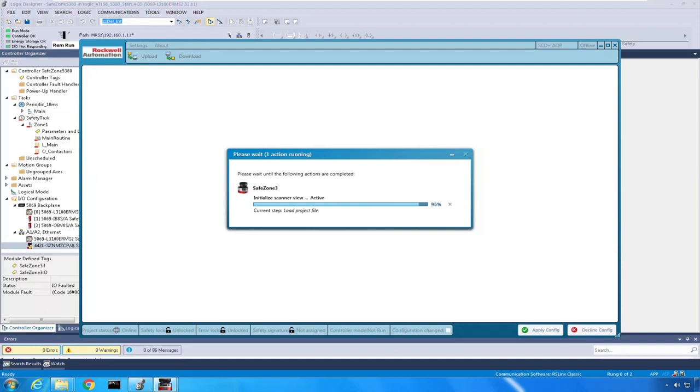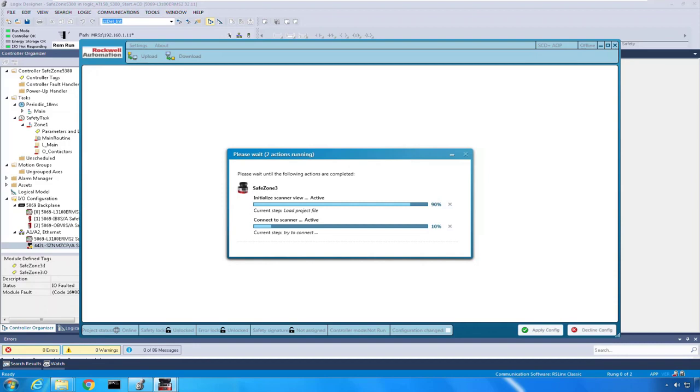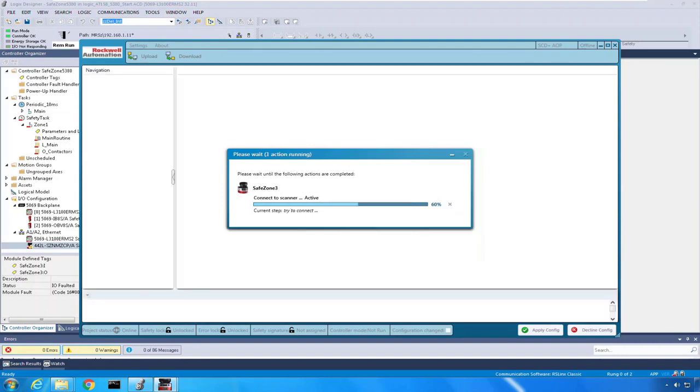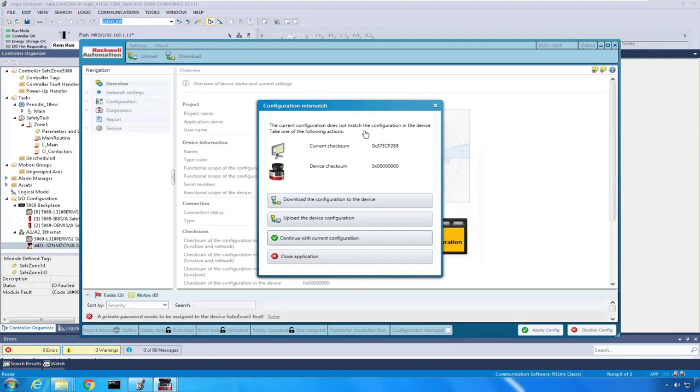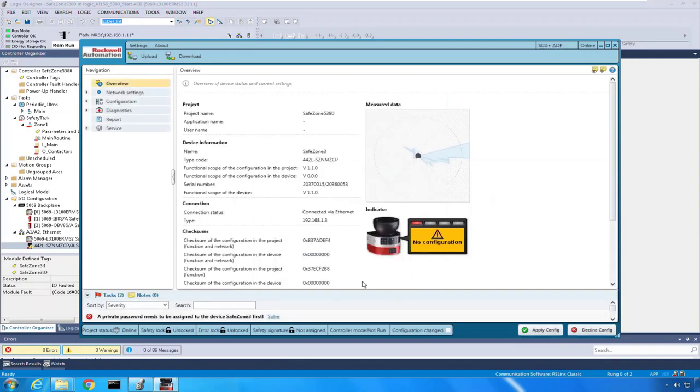We really need to see what's going on with it, right? The scanner has no configuration, it has no real idea. So what it's going to come up with is a configuration mismatch. It says, hey, what's in the scanner doesn't match what's in your program. So for right now, the first time through, I'm going to say continue with the current configuration so that we can get online with the device.